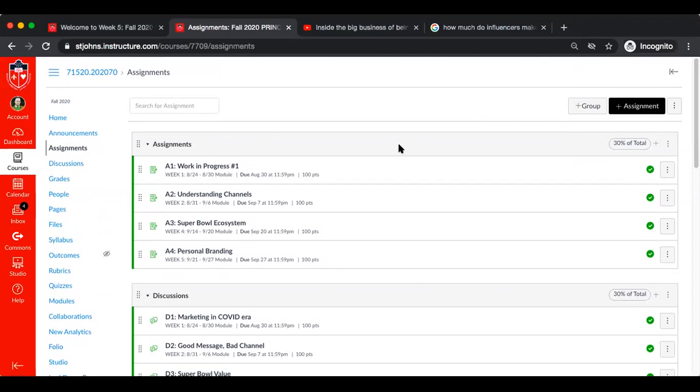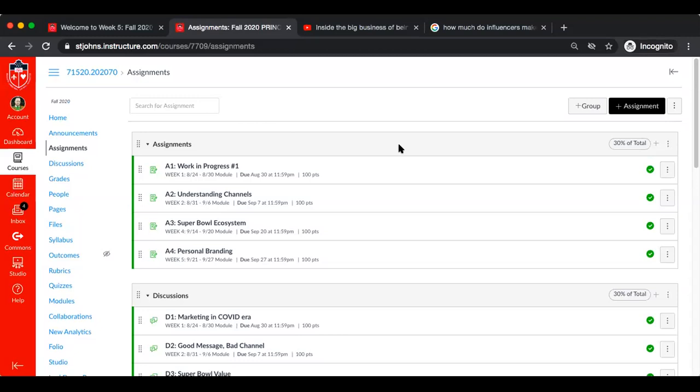It's the way that Canvas decided to do things. Between Canvas and Blackboard, they each have their idiosyncrasies or their weirdnesses. But I get where they're coming from, because it's something that you assign to the students, whether it's a discussion or otherwise, although it's right above the discussions, which is kind of interesting.